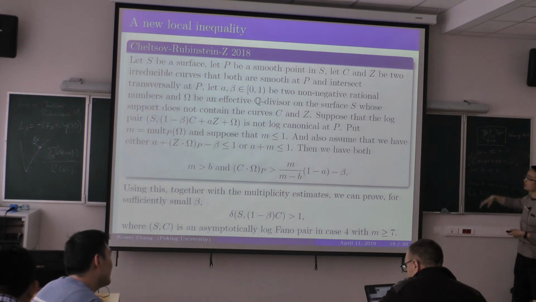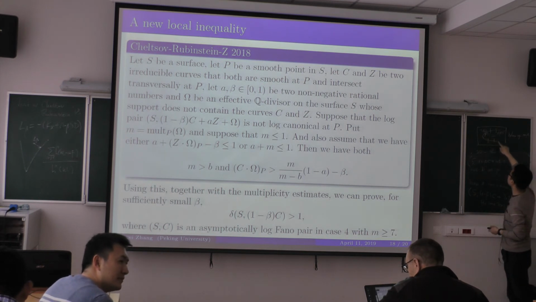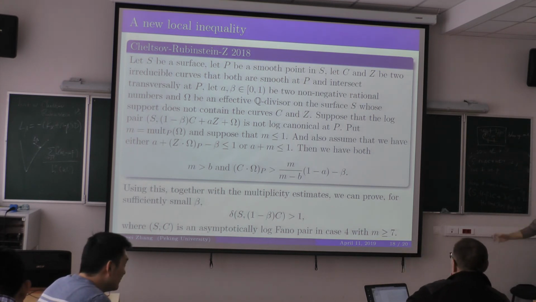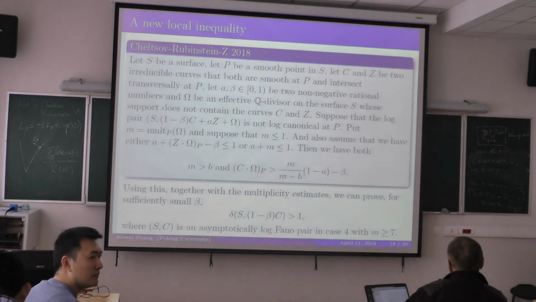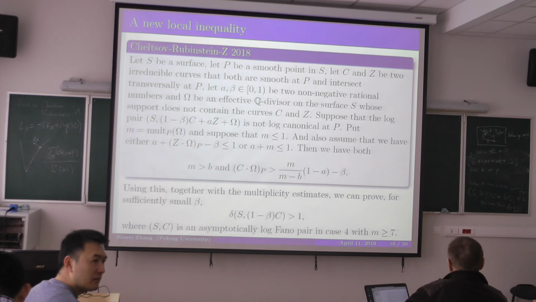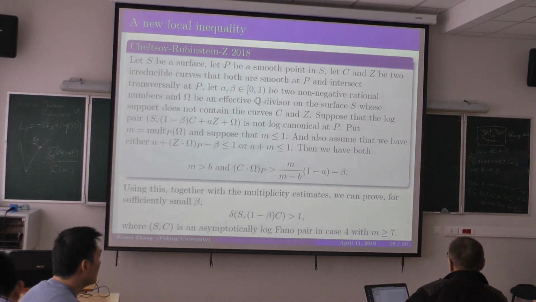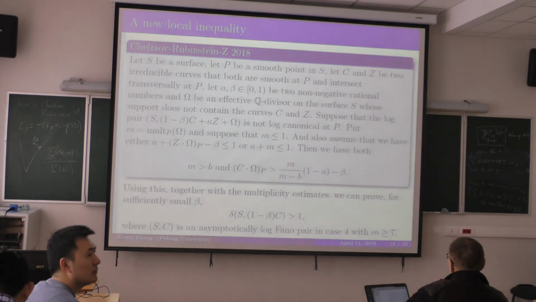We do this kind of argument for all kinds of points along this curve, and finally we can show that the delta invariant for this pair is bigger than 1. But we have to make m bigger or equal to 7. As I mentioned, in this estimate, there are many parameters to play with. There's the number of blow-ups, there's the cone angle m here, there's also the k here, and there's a lambda here. Actually, all these constants are important to make this inequality hold.